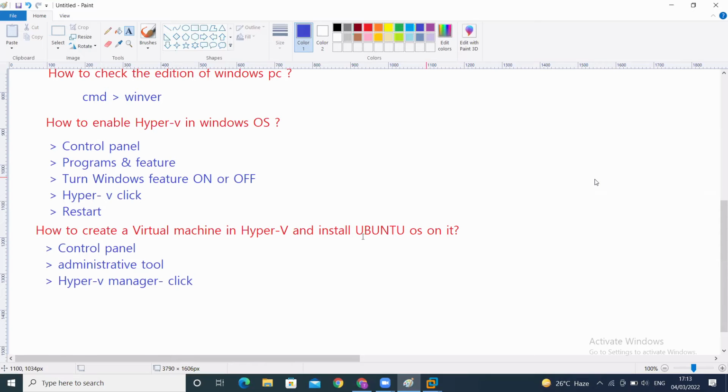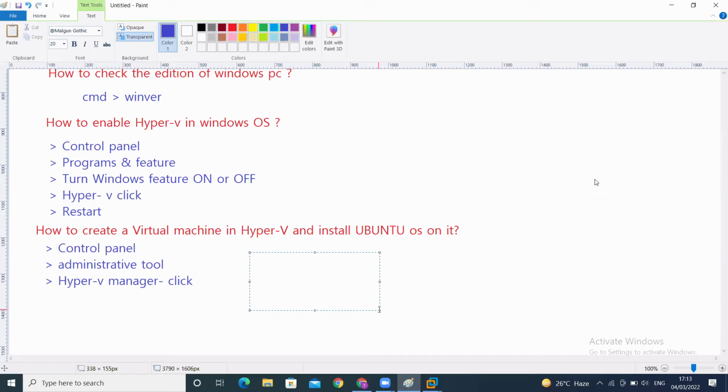Guys, one more thing. For restoring in VMware, we have a snapshot, correct? And for restoring in Hyper-V, we have a checkpoint. We create a checkpoint, and from that checkpoint we can revert our virtual machine.